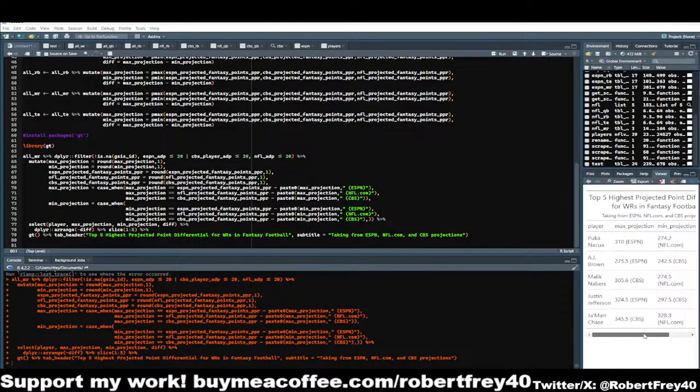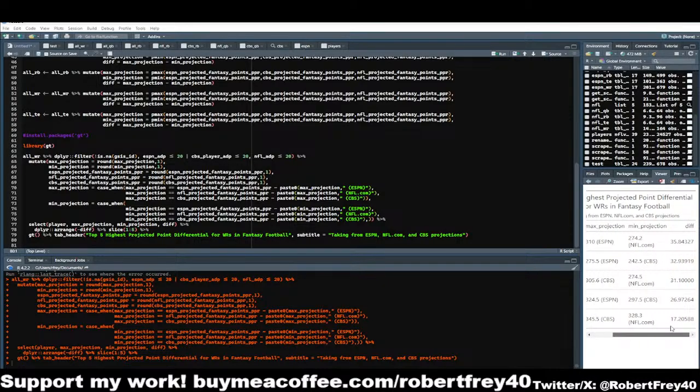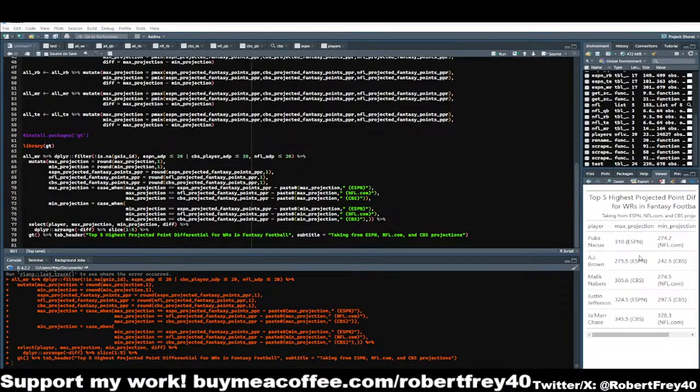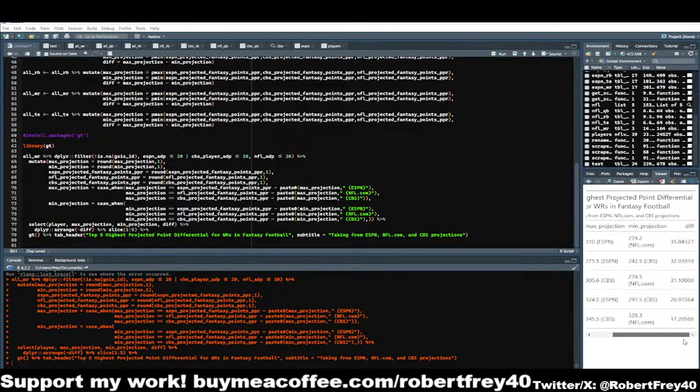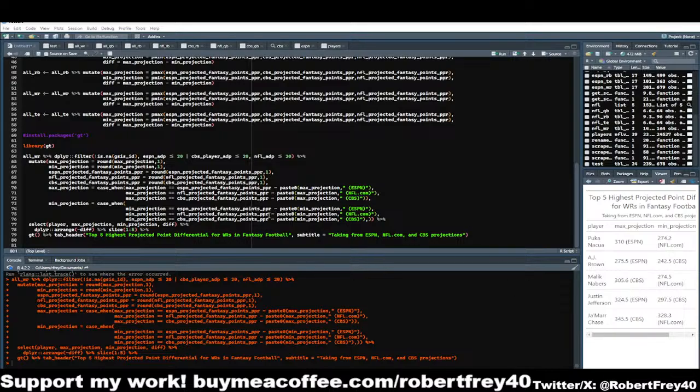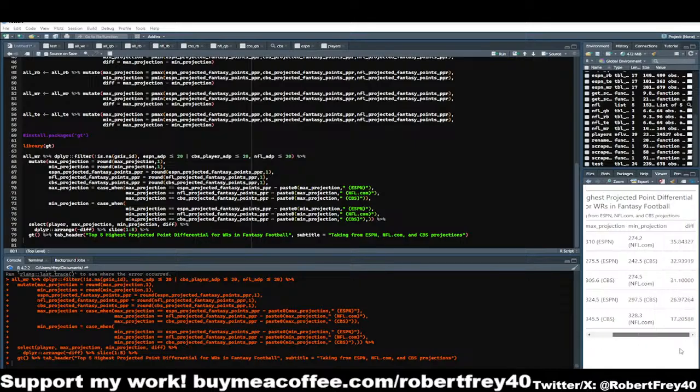ESPN, it seems like they're inflating guys, but that helps you understand what's going on there. And again, this is very basic. I can show you in a future video how to put the player headshot with it and maybe even the team, just so you can see the differences.